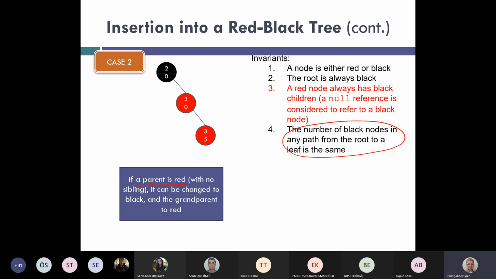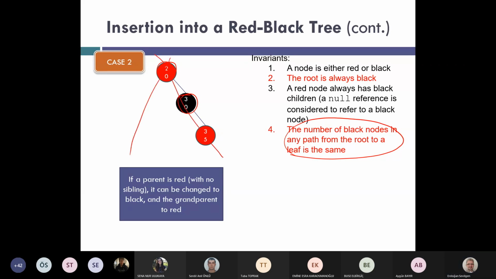So what we do is we make this change. The parent is black and the grandparent is red, but we do not stop there, since this condition is violated, at least here. We have to continue.